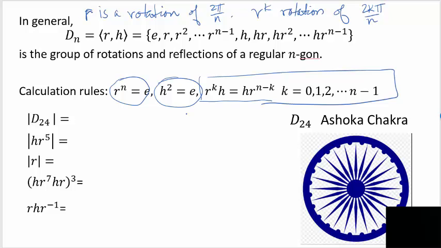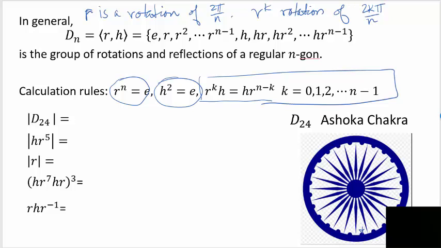And look what I happened to find when I was looking online for an example for you: the Ashoka Chakra, is that how you say it? It is an example of two-dimensional symmetry, D24. So you could think of these little things here as being where the vertices of a 24-gon are, and these spokes here could be the 24 lines of symmetry.